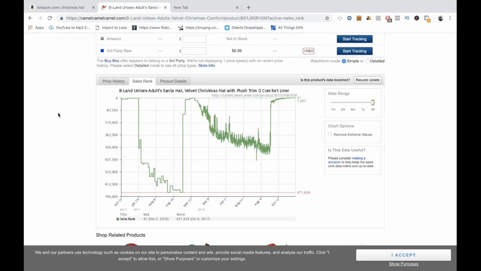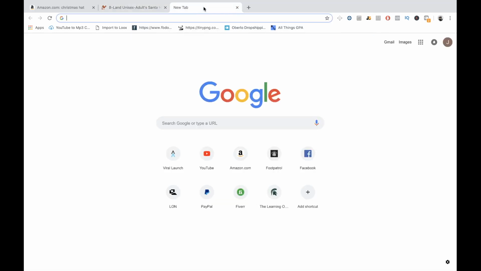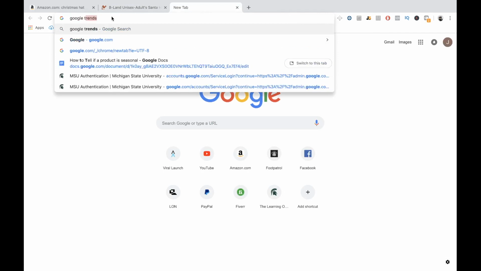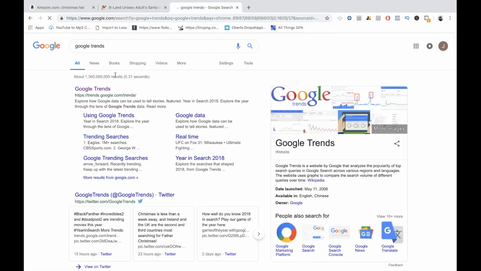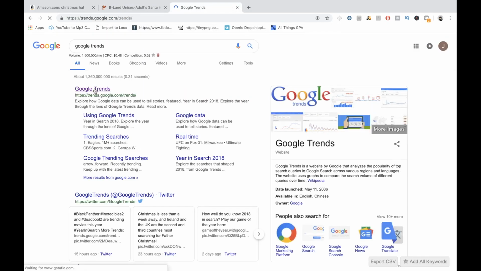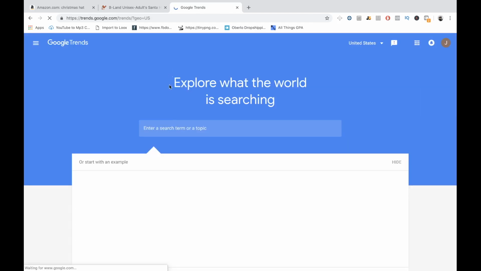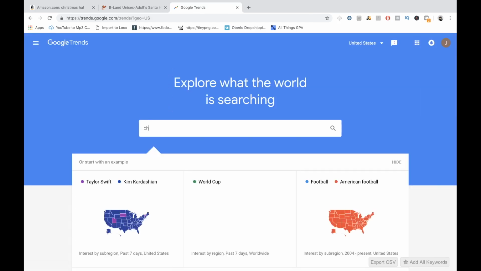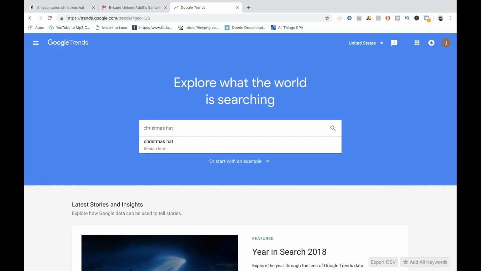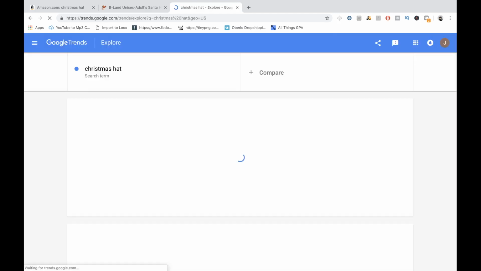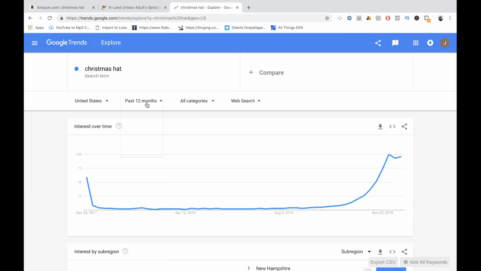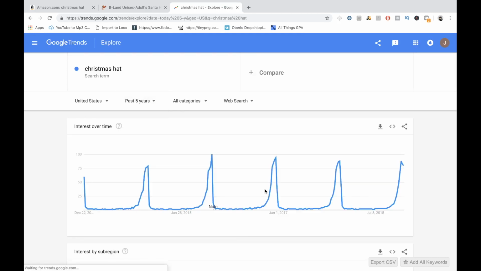And the next tool I would use is Google Trends, so I'll open up a new tab here, go on Google Trends, and we basically type in the main keyword for our product on Google Trends. So Christmas hat, and then let's set the time span to 5 years, and we could see with basically the same principle with the Keepa graph and CamelCamelCamel graph, if there's a spike during specific months.